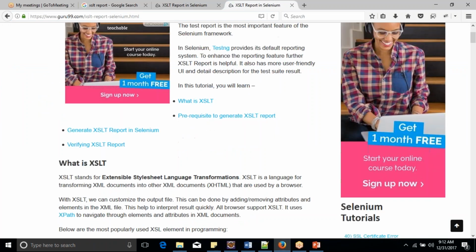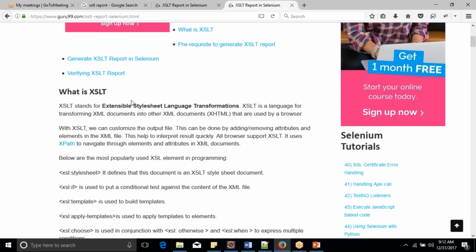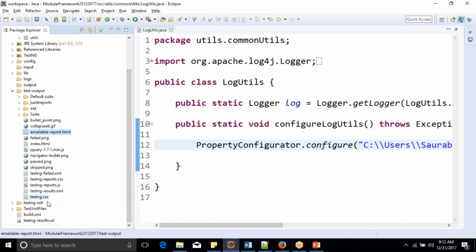So what is this XSLT? XSLT stands for Extensible Style Language Transformation. XSLT is a language for transforming an XML document into other XML documents that are used by the browser. What it does is it reads one of the files, and that file is this one.